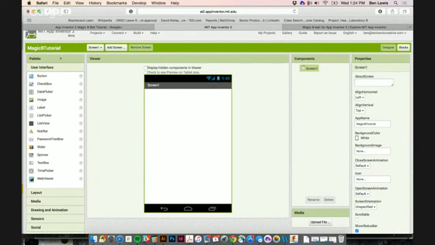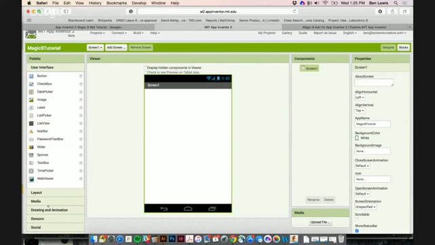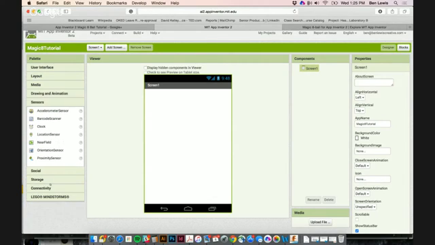In the design side, you've got a palette, which has a couple of different options. You've got user interface, which is text that you're going to show the user, pictures, buttons, interactions. You've got layout, which is going to tell you how you're going to arrange these things in the designer. You've got media. These are sounds, images, things that the phone can do, such as record sound, text to speech. We're going to skip over drawing and animation. We're not going to use that today.